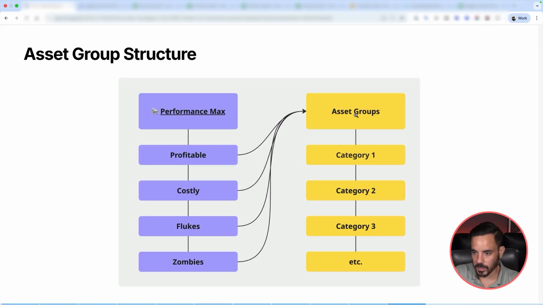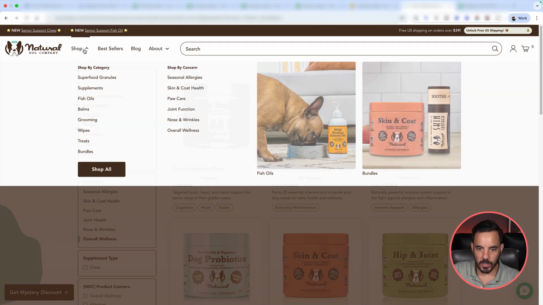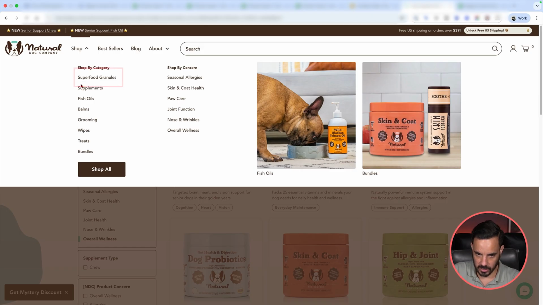What you probably want to do with asset group structure is just have one asset group per product category, right? For example, let's say I'm advertising this dog supplement brand over here. I would probably do one asset group for each of these categories: one for superfood granules, one for supplements, one for fish oils, and so on.